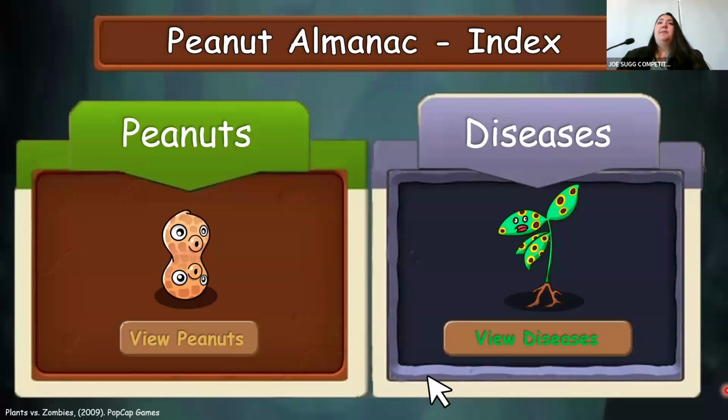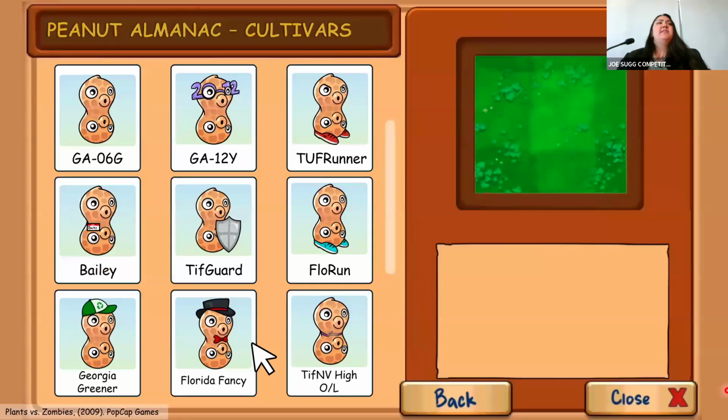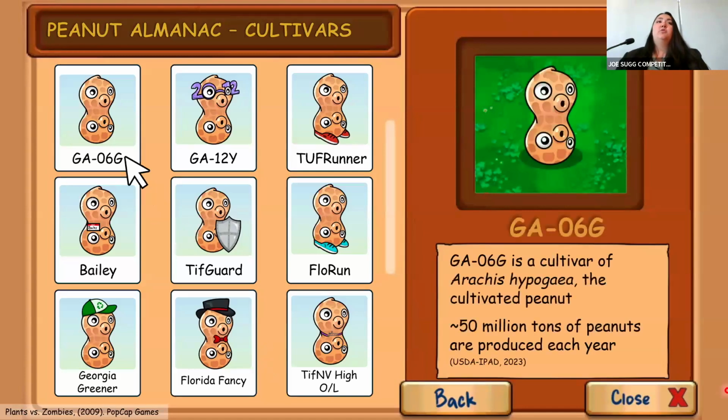So, as I said previously, peanuts are a huge commodity. They are grown globally, and over 50 million tons are produced each year. And the United States is the 4th largest producer. Of that, we produce many different cultivars. And the number 1 cultivar we produce here in the United States is, of course, Georgia 06G. And if we were to look at a description of Georgia 06G, we would see that it is the species Arachis hypogaea. In fact, if we were to look at any and all of these cultivars, we would see that they're all the exact same species, Arachis hypogaea. And this poses problems because there's not that much disease resistance found naturally in the Arachis hypogaea germplasm.